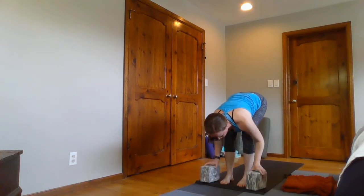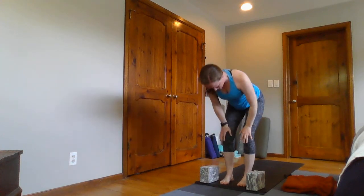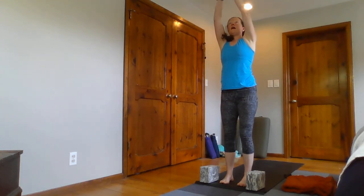You might use blocks to help yourself get there, or once you're there, hands on blocks is always okay. Inhale, lengthen part way, hands up to your knees. Send your sitting bones up, shoulders up and back. Now engage low belly and low ribs. Hug them in, even as you send your sitting bones up. Now, inhale, reach wide and rise all the way up. Exhale, hands come to your heart.